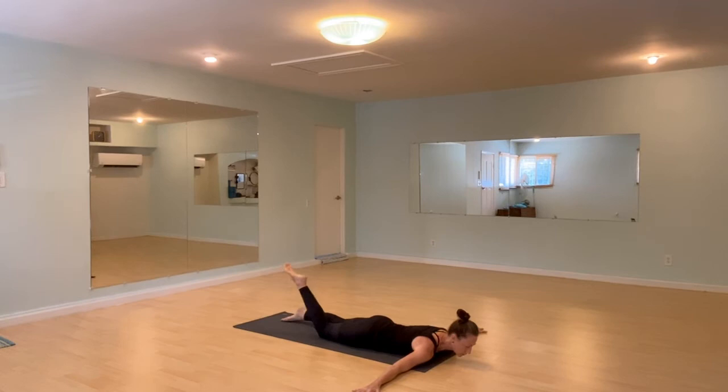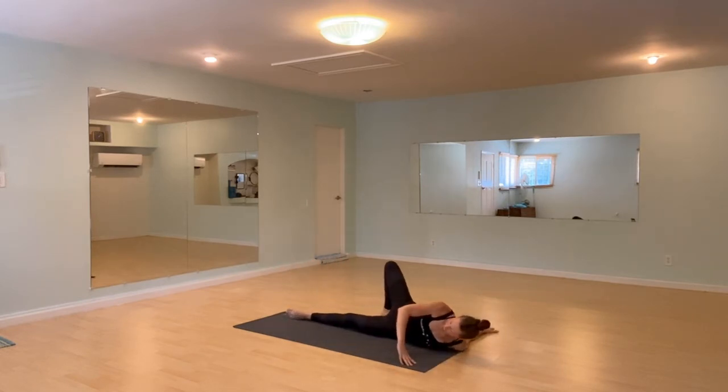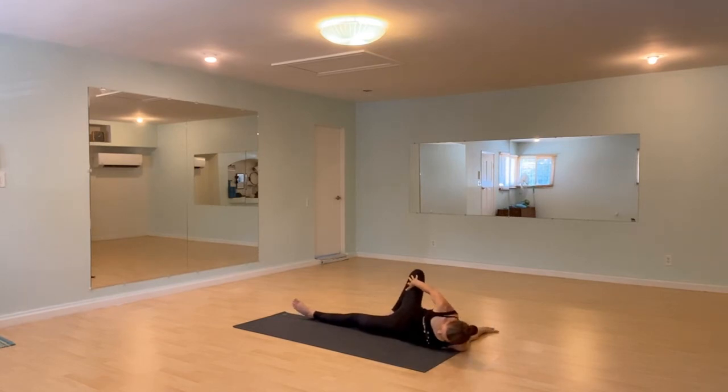Peel the right toes up. Walk the right fingertips in. We're going to peel open and hang out here, getting a little pectoral stretch. And then if you want to play a little bit with your inner thigh, right hand to right inner thigh. Just encourage a little openness.